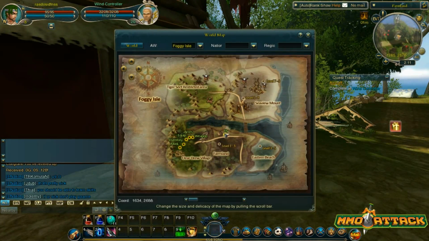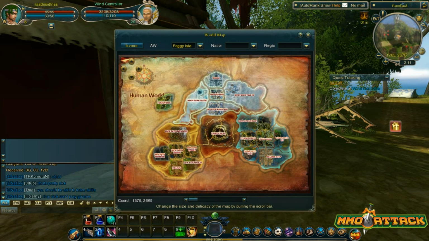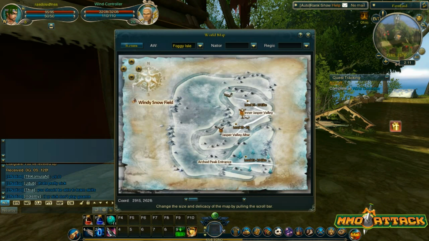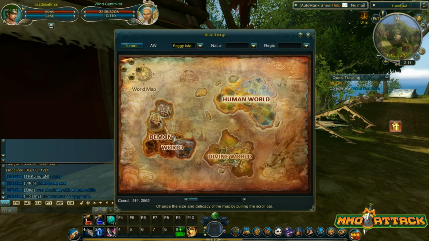Okay, we're at the wind controller, but if I press M, you can see the world map, and if I click the human world, you can see the different, and I guess this answers my question that I had before. You can see how the world is kind of divided up into 4 categories. You have the Helios, the Selene, and I'm going to have to click on that again because I can't read what it says. And I don't like this map, it's hard to navigate.